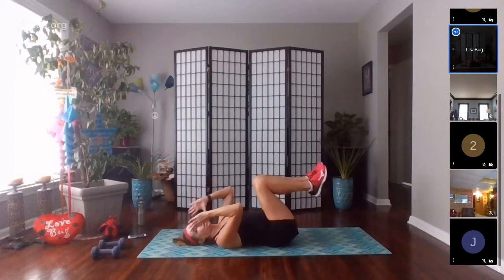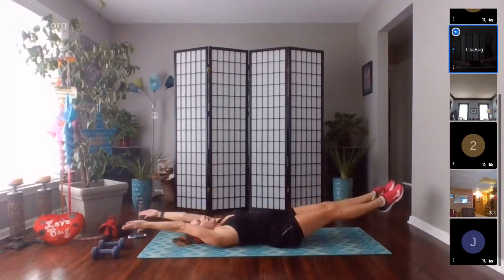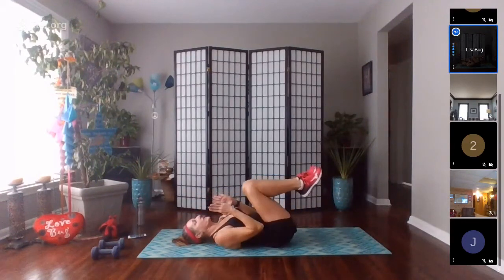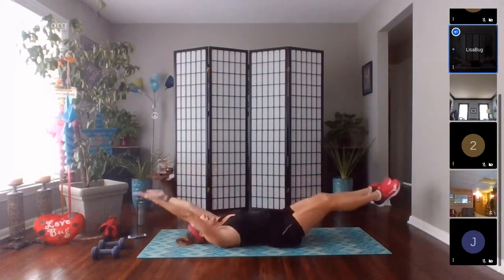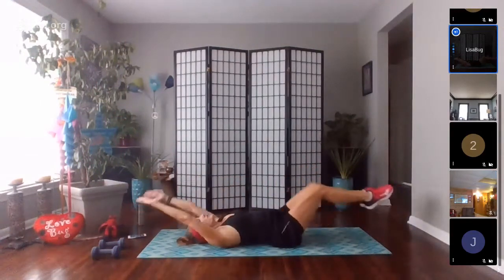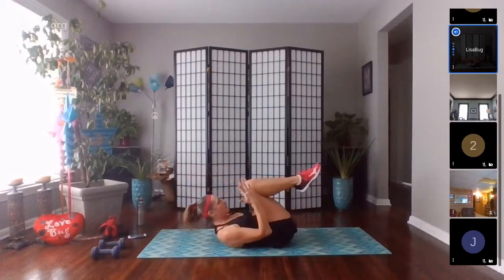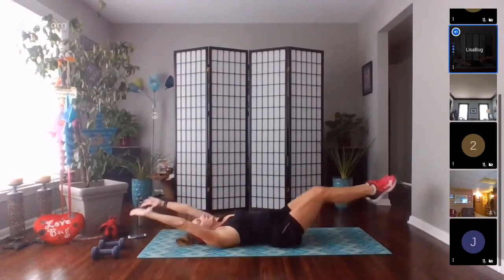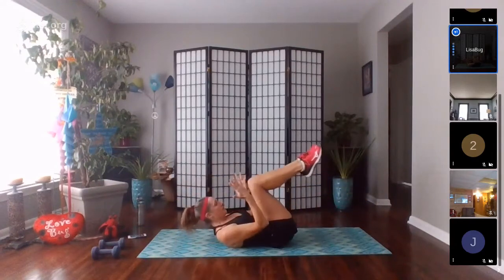You're going to take your hands towards your head. Prepare and work. Extend your arms and legs. Shooting out. Bring it in. Now when you breathe in, you can also crunch your arms. Shooting out. Three, two, one. Rest. Cycle six, complete.